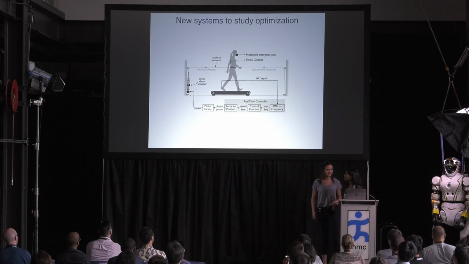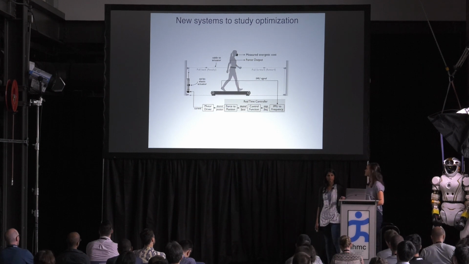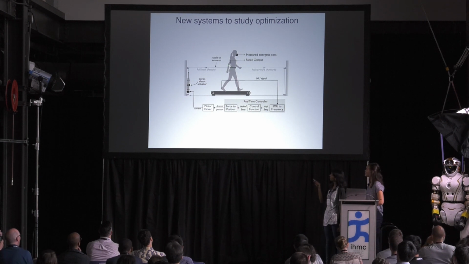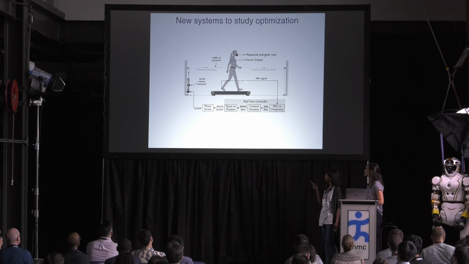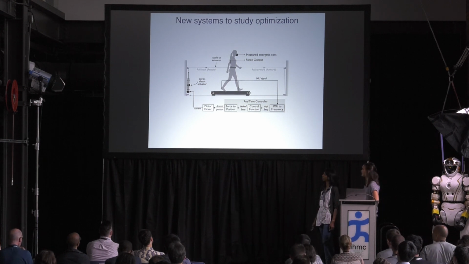Okay. So given these interesting features, Sabrina and I want to further probe the optimization process. To do this, we designed and built two new systems that can manipulate the energetic cost landscape. So this is the force control system. Here we manipulate cost landscapes by applying horizontal forces to the hip belt worn by a user as they walk on a treadmill. We can measure step frequency in real time, and we use that to command forces depending on the metabolic cost landscape that we want to create. And we keep our forces accurate and reliable using the series elastic actuator that Jerry Pratt was kind enough to build for us a few years ago.